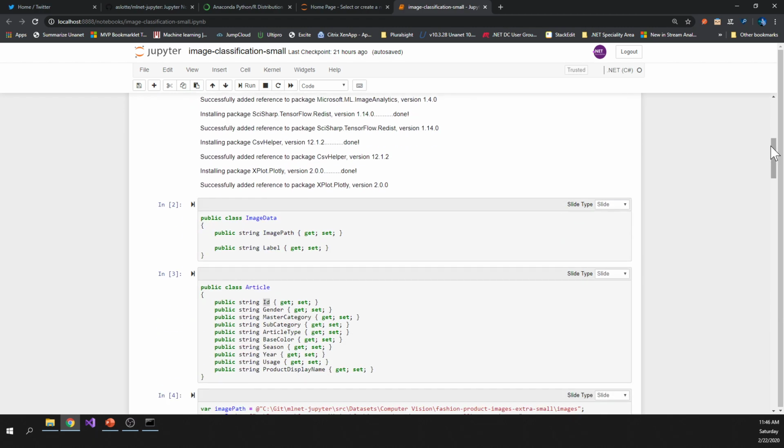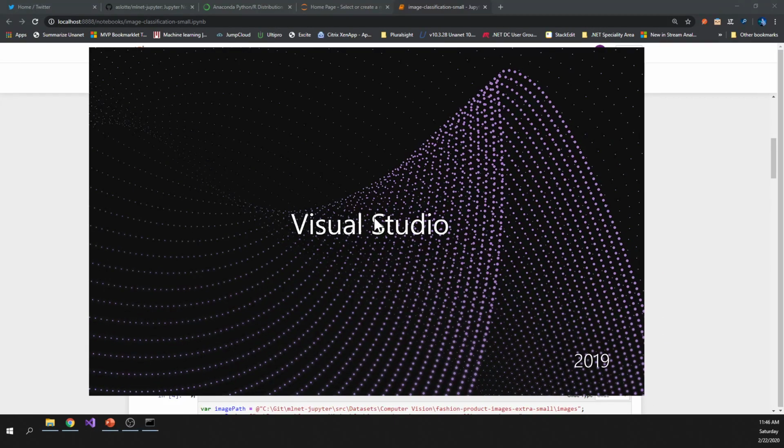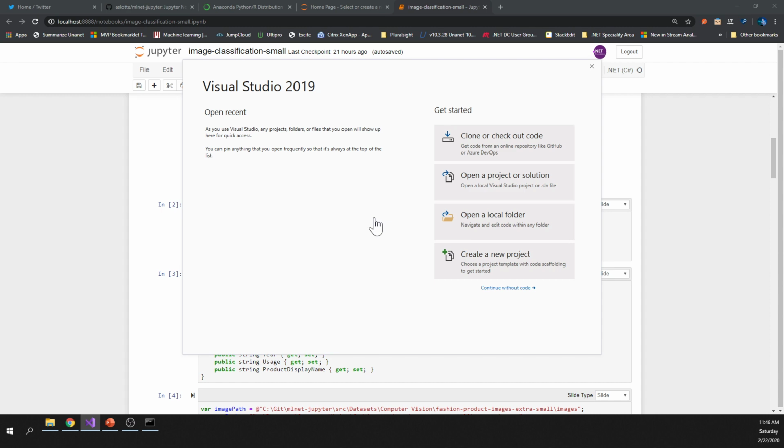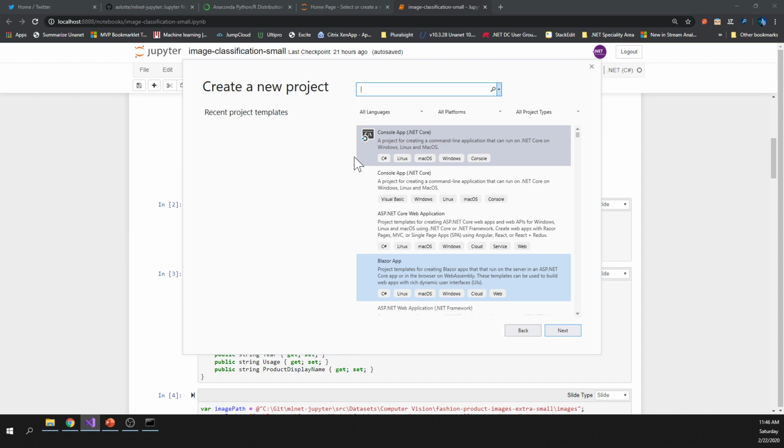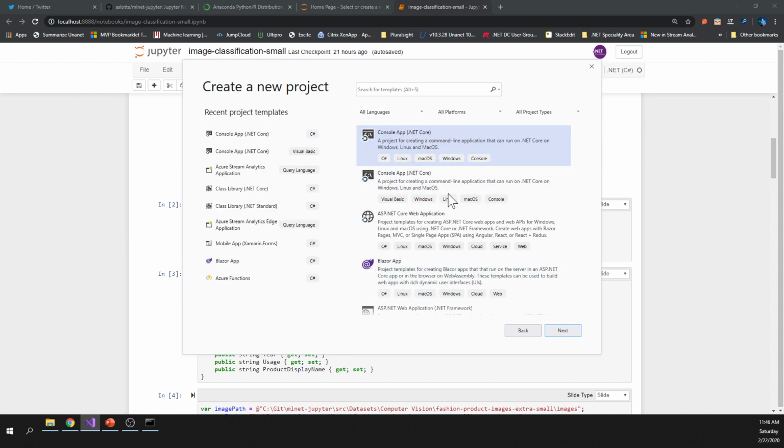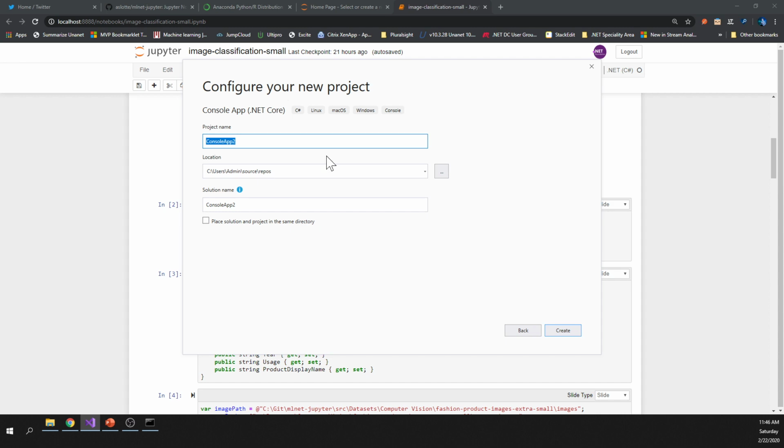But what if you can do it in Visual Studio as well? Of course you can, and you can actually do it much more simply. So if we open up Visual Studio, we can try to use automatic machine learning for this purpose. To do so, we can create a new project, and we can create a .NET Core console application here. And let's call it image classification, Twitch. Create, next, which hopefully will get Visual Studio to open up and do something useful here.